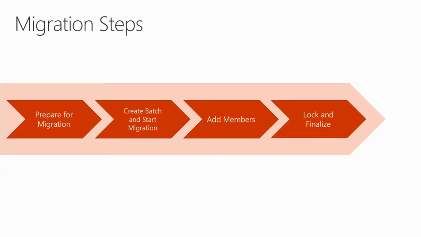So let's move on to the next step. The last step in this migration is to lock and do a finalization. We have given you a script which will lock the public folders. By locking, we mean that only read access will be given to those particular public folders; other folders will still be accessible. Once you have locked the public folders, you need to do one final incremental sync to get all your incremental data from your public folder to the group. To do that, you need to create the batch again and start the batch, and once the batch has done the incremental sync, it will go to completed state automatically. Once the batch has gone to completed state, it is when your migration completes.